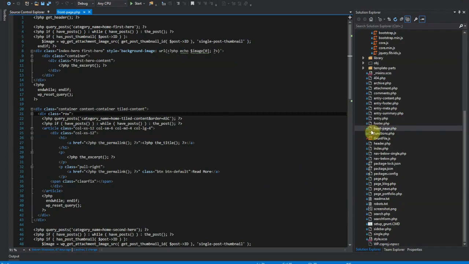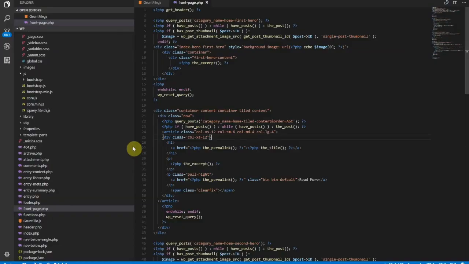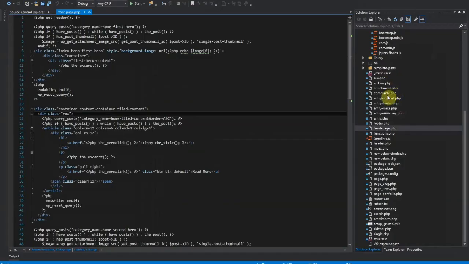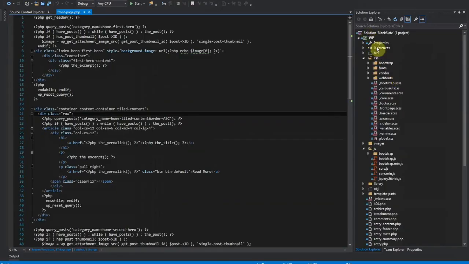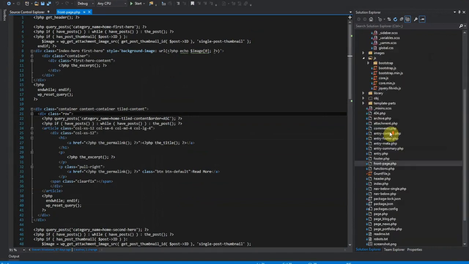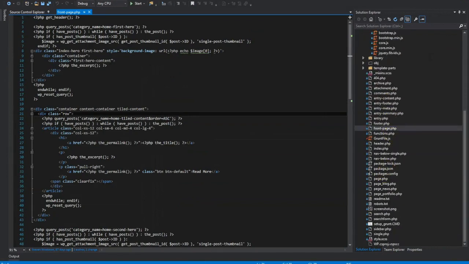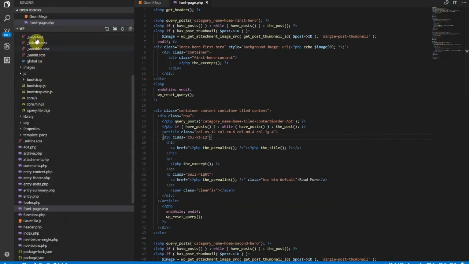And I'll show you. Let's get out of Visual Studio, and we'll jump into Visual Studio Code. So this is the solution in Visual Studio. You've got all of these files. You could have a look at it, but just trust me, they are exactly the same.